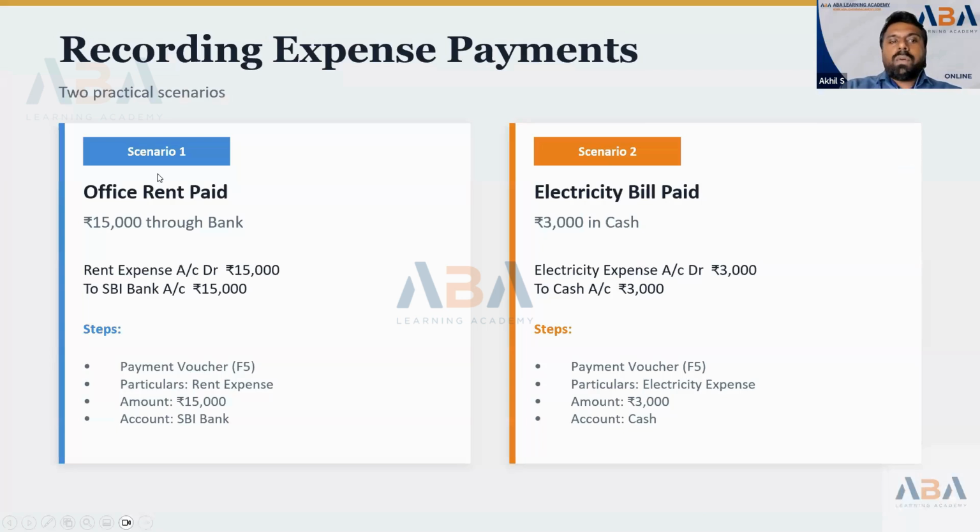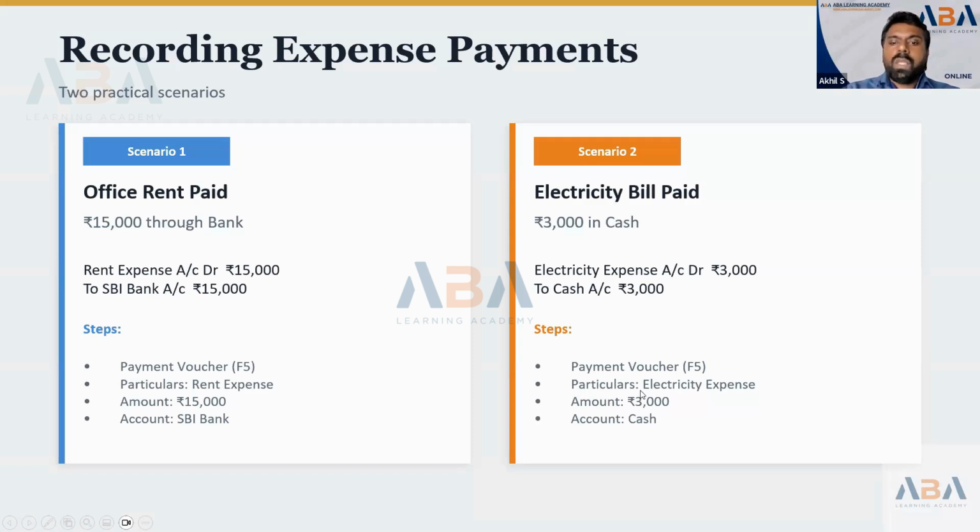We have already posted the office rent paid using double entry mode. Now we can try posting the electricity bill paid in single entry mode. The electricity bill paid is showing 3,000 paid through cash. So we are debiting the electricity expense and crediting the cash account. Cash account 3,000, expense account also 3,000. Again, you can see the steps are the same. Only the ledgers are different and the amount is different.